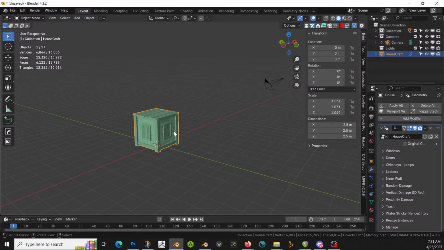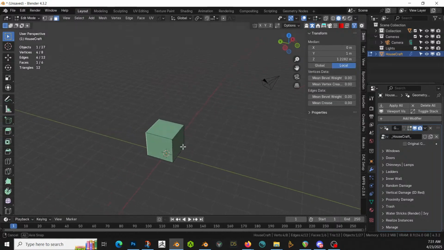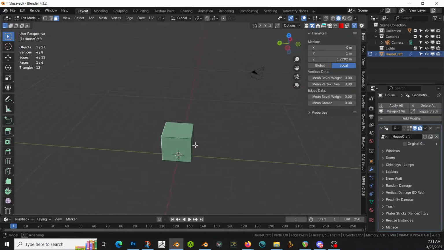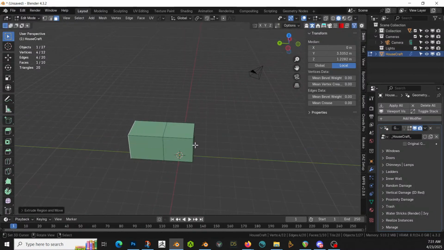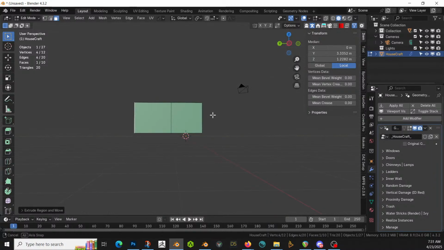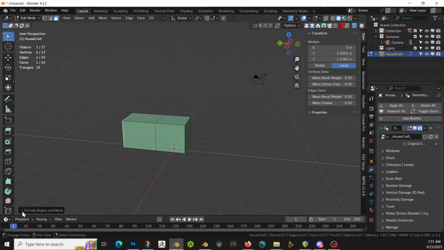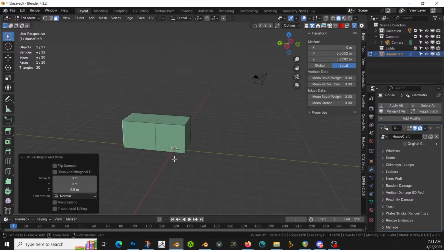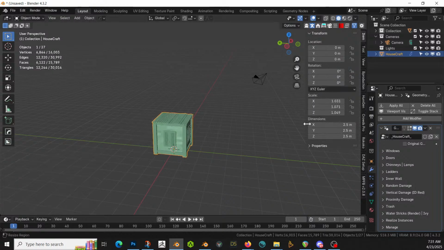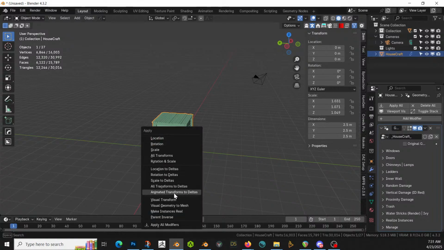So going in, and we'll just turn it off in edit mode for right now. And E 2.5. What? Why is it bigger than? Where's my cube? Control A, apply rotation scale.